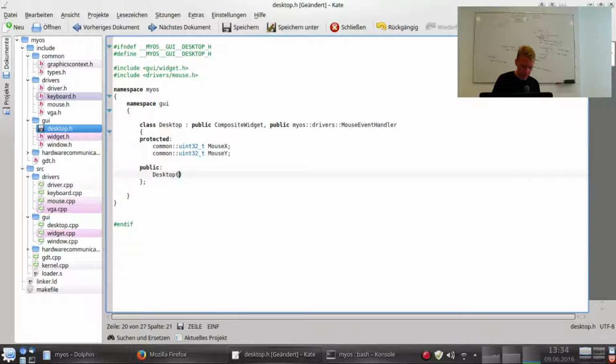So for the desktop, we only need the width. The height. Actually, width and height could also be unsigned integers, but whatever. And it will also get a color.